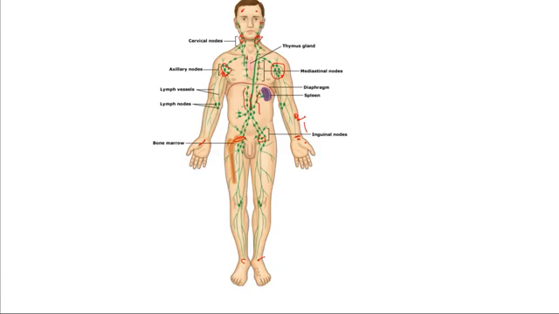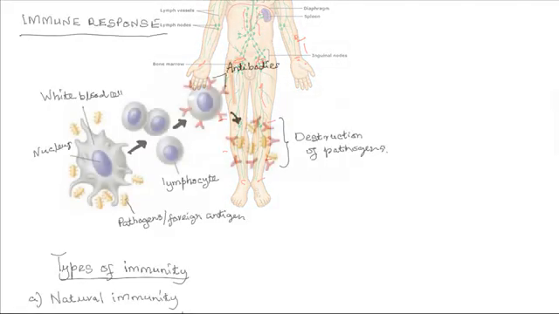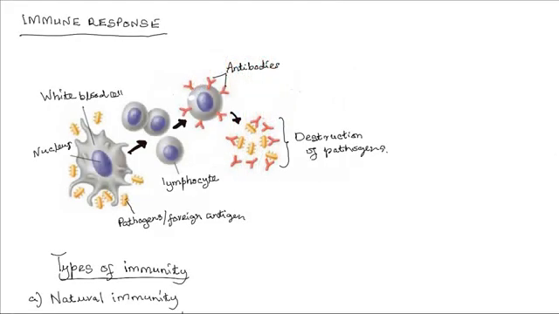Immune response. An immune response is the process of antibody formation as a result of the presence of antigens or pathogens. Recall, an antigen is usually a protein substance that is present on the plasma membrane of a cell. Now, the presence of a foreign antigen stimulates the body to produce antibodies. An antibody is a chemical substance, usually protein, which is formed in the blood when an antigen is introduced into the tissue of an animal.